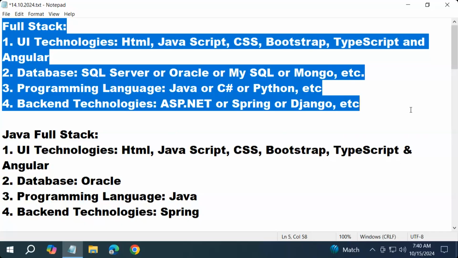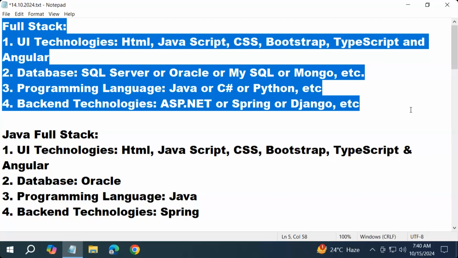So guys, depending upon the language we choose, the database and backend technologies will change. But UI technologies are the same for all. When you talk about full stack, there are three types of full stacks in the market right now: Java full stack, .NET full stack, and Python full stack.